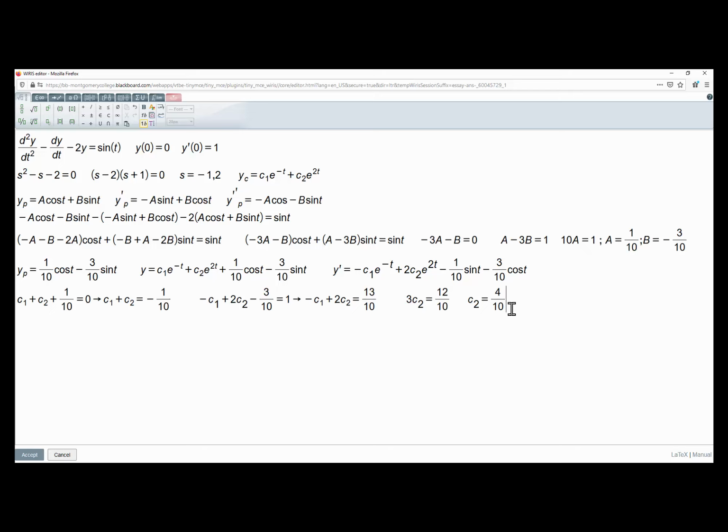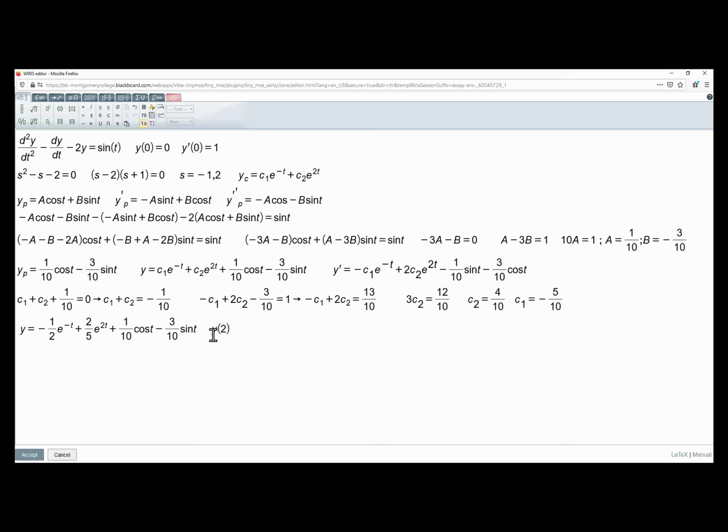Let's keep 4 over 10, because when we take c2 as 4 over 10 and transfer it to the right hand side, c1 becomes negative 5 over 10, which we can reduce. So where is our y then? y is right here. Let's write it down. Our y is negative 5 over 10, let me just write negative 1/2, and then c2 is 4 over 10, so let's write 2 over 5 here.